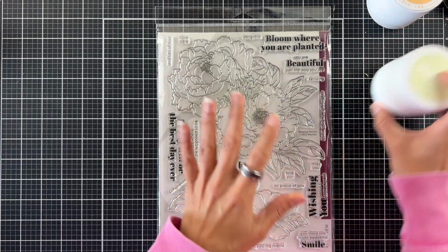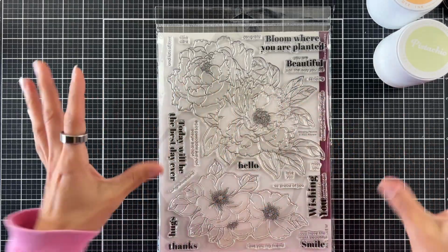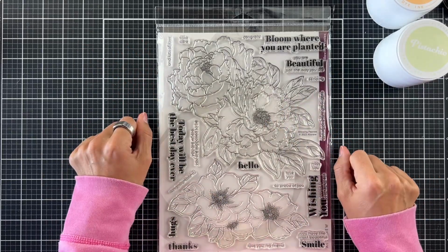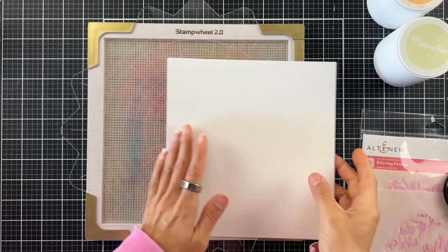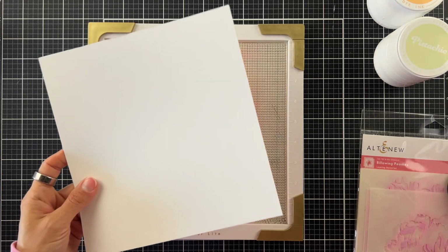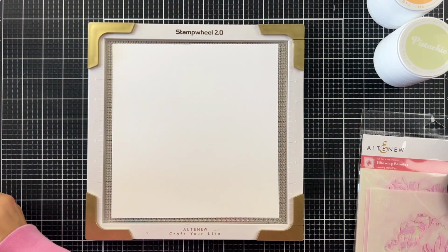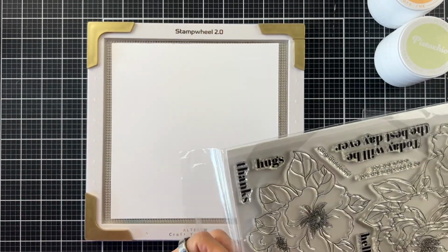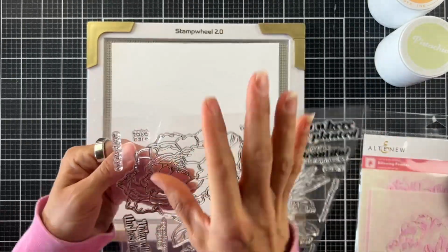I'm going to be using the coordinating layering stencils. I'm also going to be using the Stamp Wheel 2.0 to fit this whole stamp set in, and we are going to get this whole thing rolling. I figured what we'll do is stamp it up twice. I will definitely do the orange on screen, and then I will probably do the pink one off screen and show you the difference.